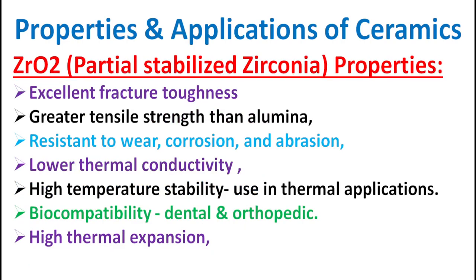Properties: excellent fracture toughness, greater tensile strength than alumina, resistant to wear, corrosion and abrasion, low thermal conductivity, and high temperature stability, so it is mainly used in thermal applications. It has biocompatibility, so it is used for dental and orthopedic applications. It is also a high thermal expansion material.